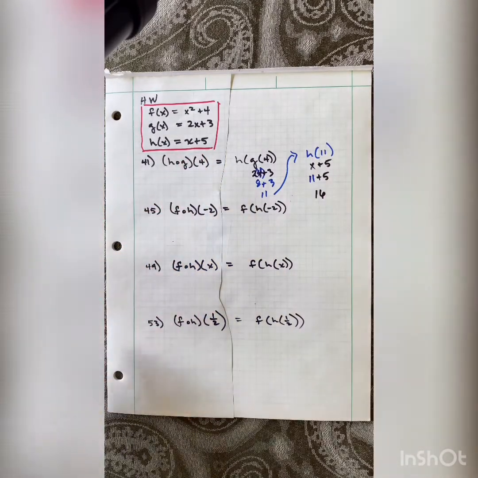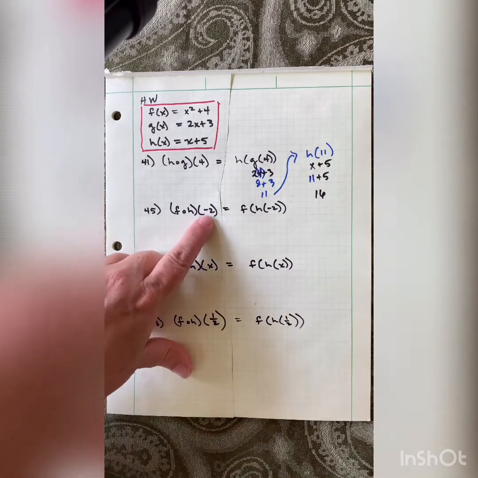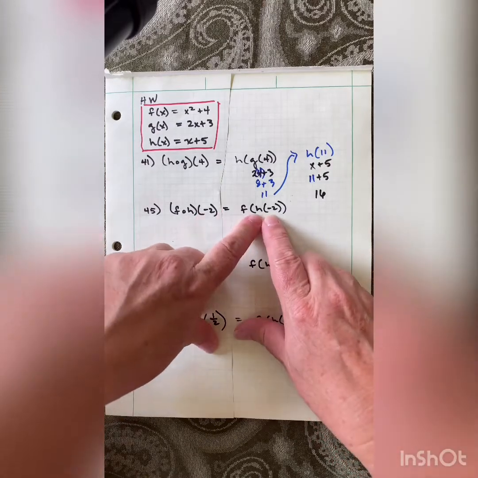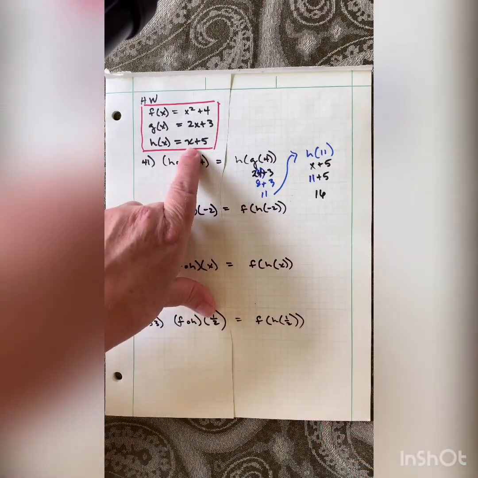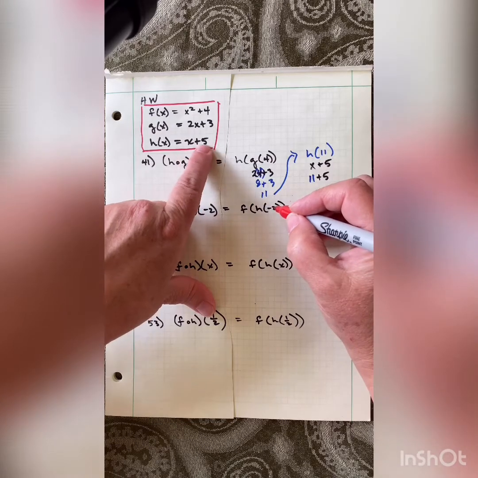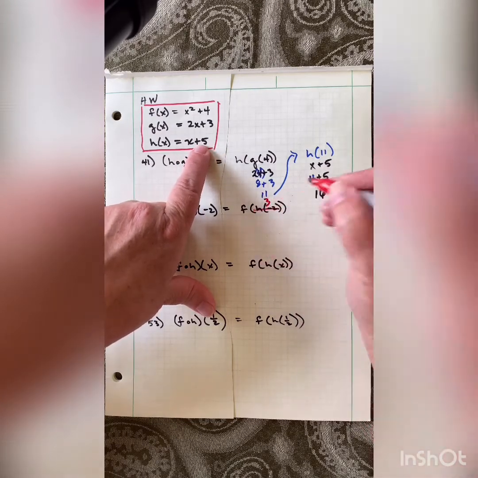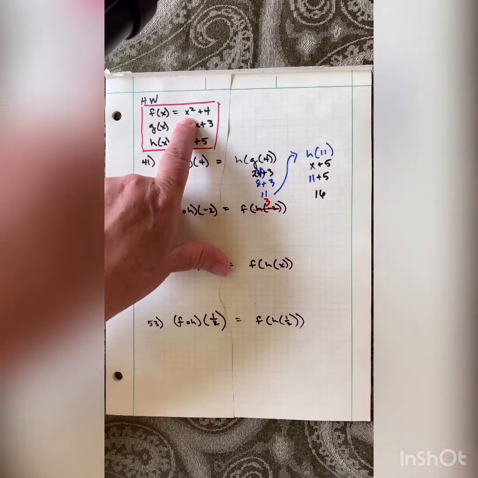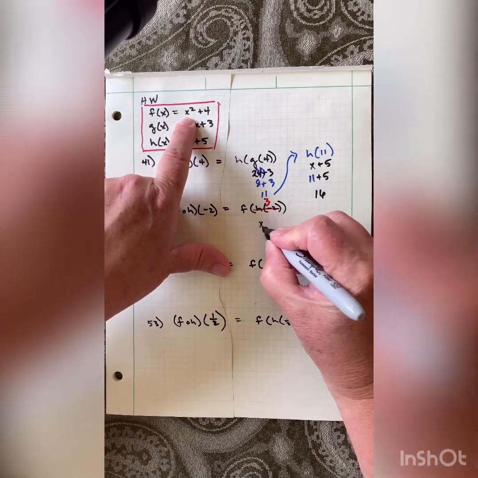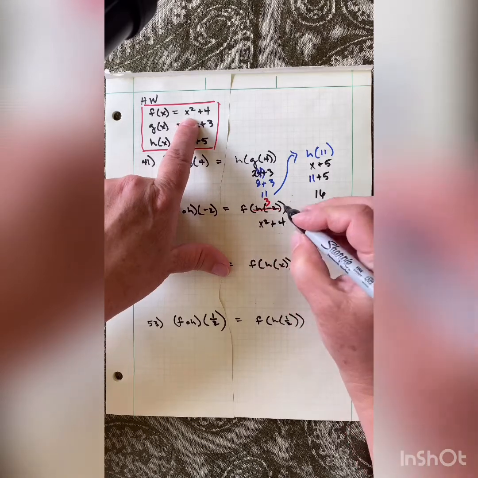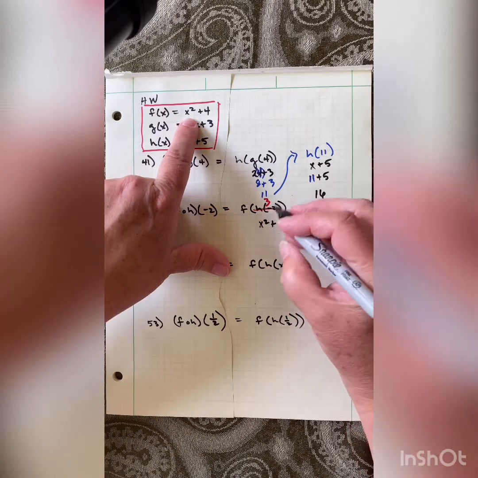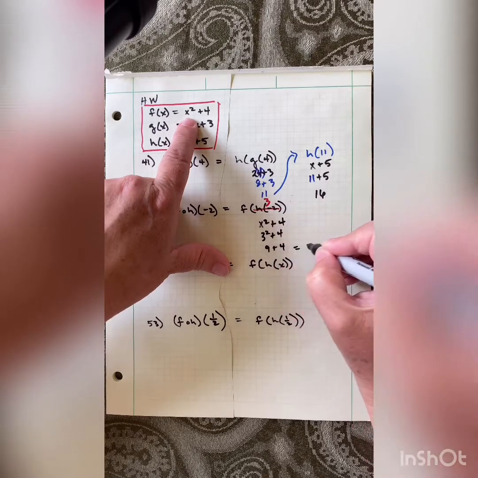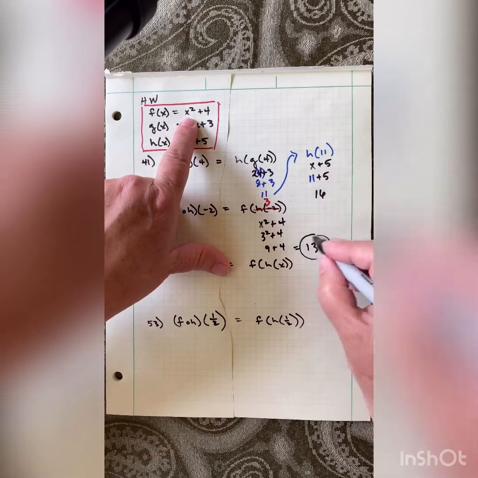All right, next one. f of h of negative 2. Okay, h of negative 2. Now you could just do this in your head. Negative 2 plus 5 is 3, so you can go like that. Then f of 3. Go find f. I'll rewrite this part here. I'll have x squared plus 4. Every time you see an x, you're putting in the 3. So 3 squared plus 4 gives me 9 plus 4, which gives me 13. So that's your answer for that one.